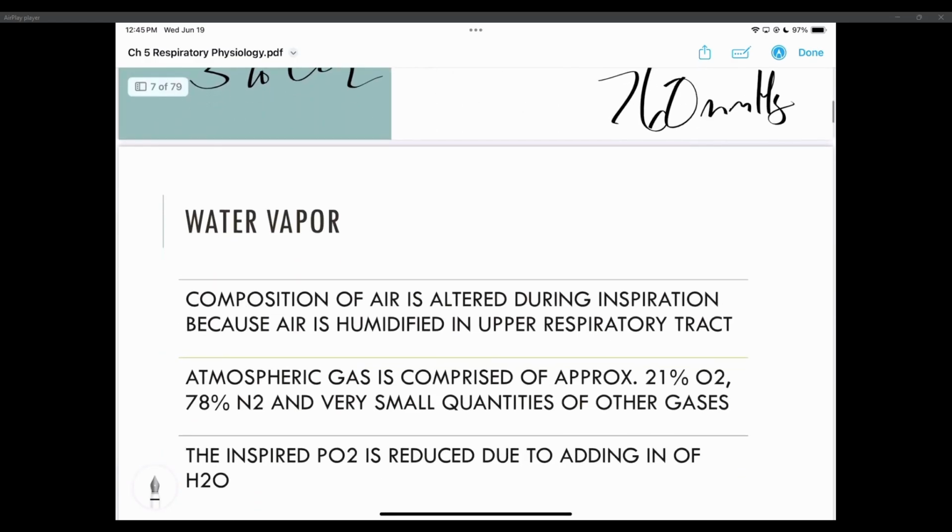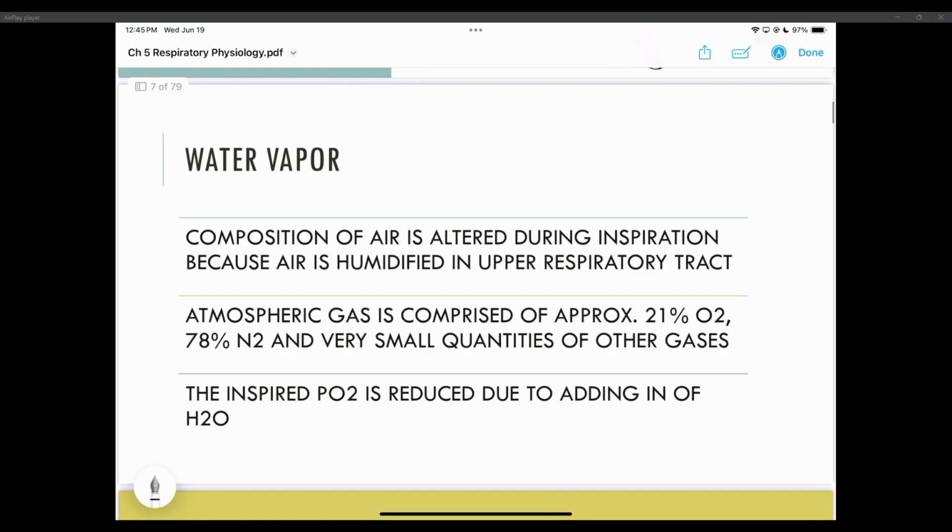Now, we have to talk about water vapor. If you breathe out hot, your hand gets wet. We have water vapor in our lungs to moisturize the air. No matter how cold it is outside, by the time the air reaches your alveoli, it's up to normal body temperature. It's been humidified and heated up as it gets through the lungs. No matter how cold it is, you feel the burning right in your bronchus, those main areas. But once it gets to the alveoli, further down, it's up to body temperature.